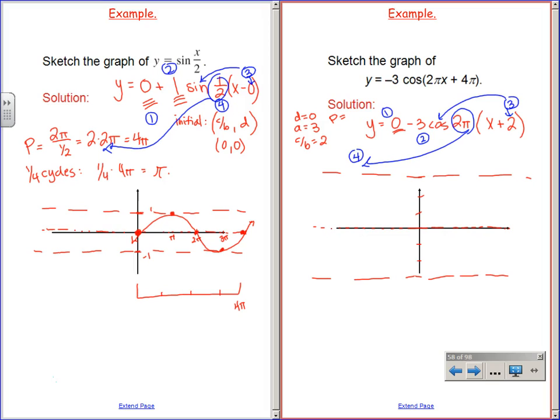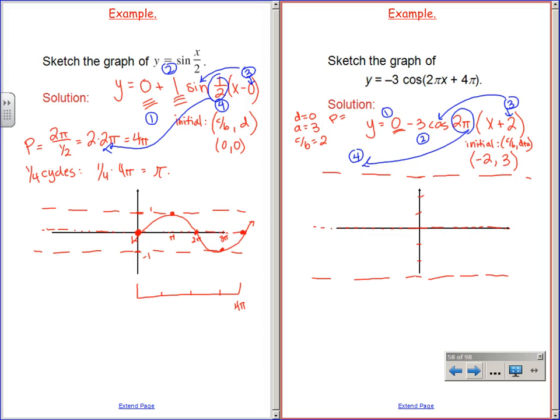Now come over here 3 to your initial point, 4 cosine. You can look over there on the board if you want. 4 cosine, negative 2, x minus c over, oh, negative 2, it shifted left 2. And the cosine doesn't start in the middle, it doesn't start at D, it starts maximally displaced, aka D plus A, so it's going to start at 3. If you want to know the formula, it's C over B, D plus A. Or if you want to think about it, cosine starts at the top. So I'm going to go ahead and put at negative 2.